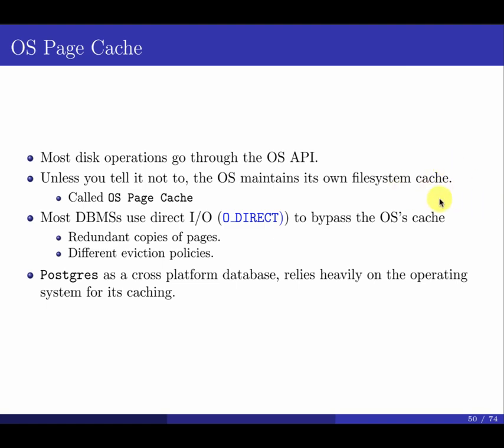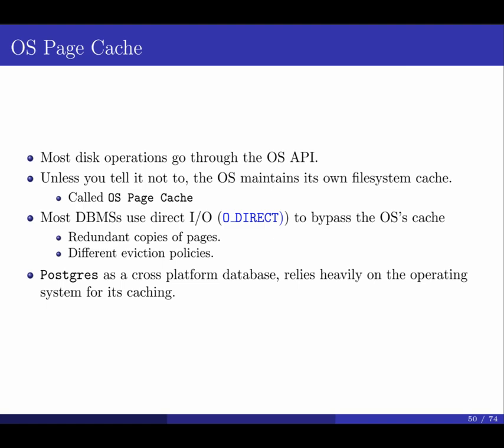Buffer pool and operating system based cache. There's another thing here, okay? So what does that mean here? Most disk operations go through the operating system API. What does that mean in this case? Remember, we talked about the different pages, the hardware page, the operating system page and the database page, etc., right? And we said all of them are going to be the same size in order to simplify the process. If you ask for a page, in the low-level operation, the operating system is going to get involved, yeah? Because the database management system is not going to control the mechanical movement of the disk. No, that's going to be done at the low level by the operating system.